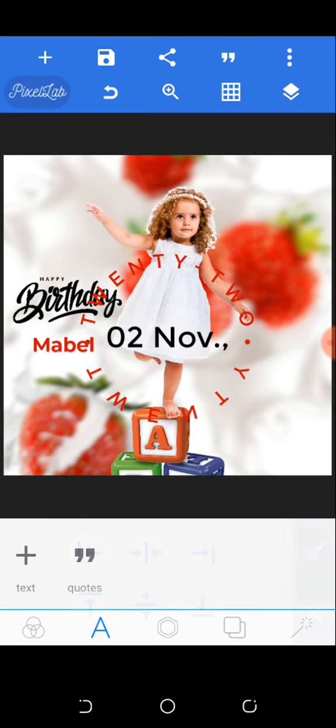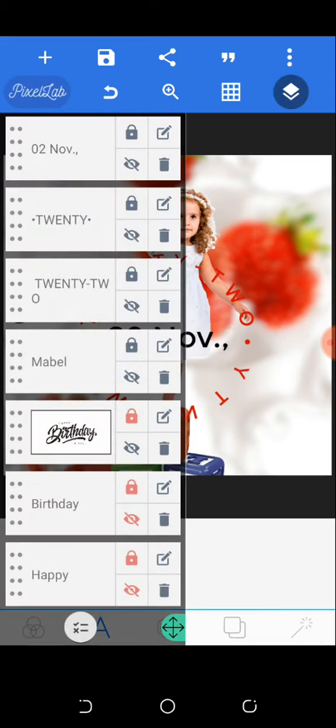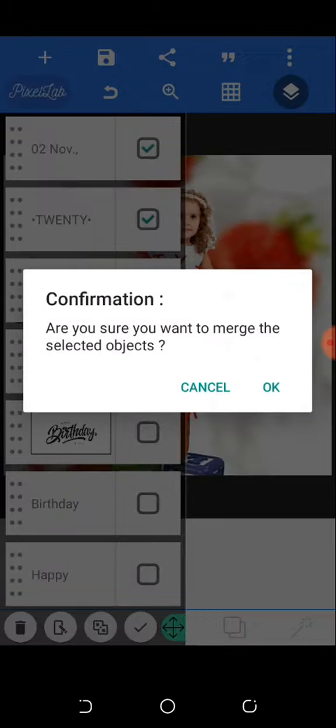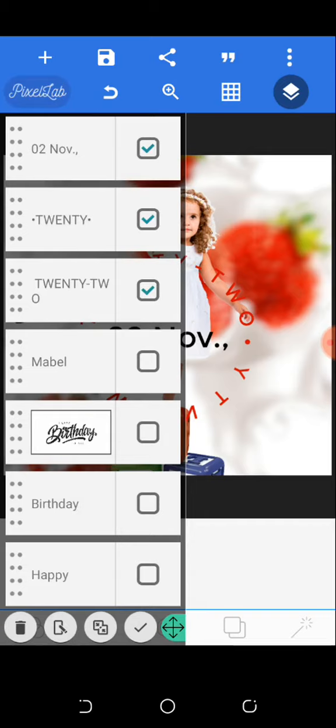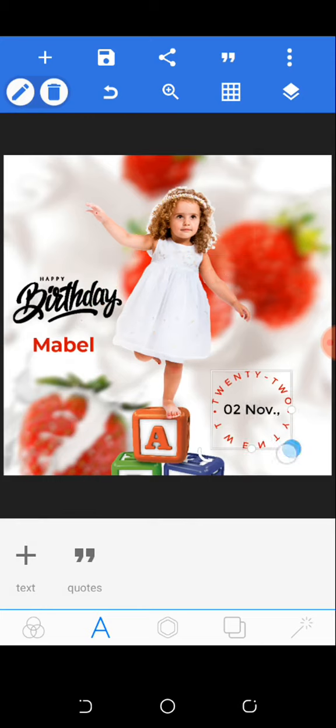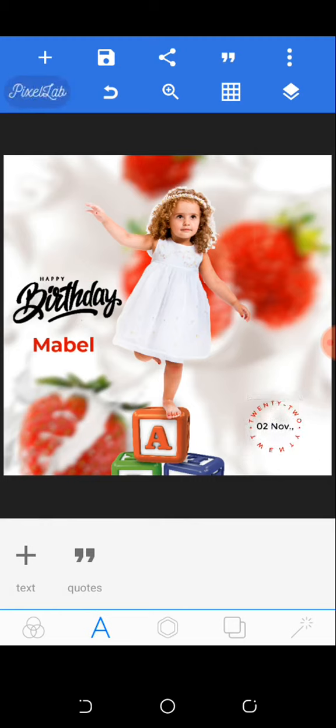Okay, let's just leave it at 64. So we'll just come and click on the two of them, the three of them, then we'll merge. So we have this here. Now we have this here.